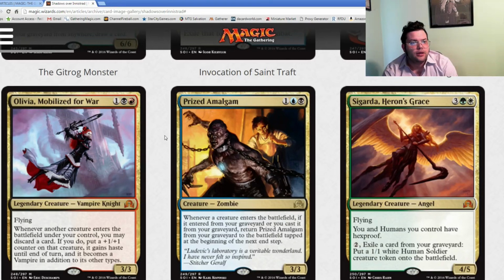Prized Amalgam, 1 blue-black for a 3/3, so 3 mana for a 3/3, solid. Whenever a creature enters the battlefield, if it entered from your graveyard or you cast it from your graveyard, return Prized Amalgam from your graveyard to the battlefield tapped at the beginning of the next end step. That's solid. It comes back multiple times. You only have to get it back once or twice for it to be really good, because it's essentially a free 3/3 each time you cast a card from your graveyard.